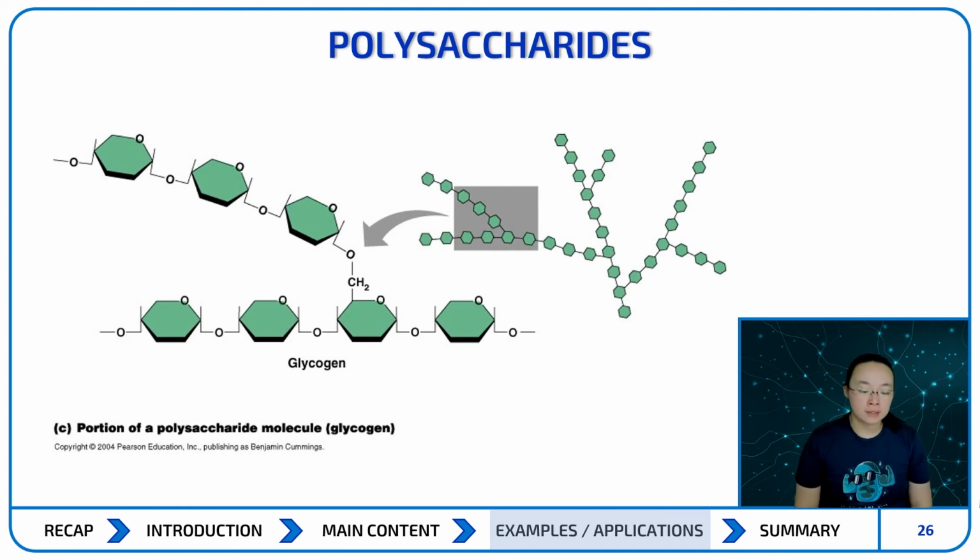The last part is if you have a bunch of monosaccharides that are connected to each other, you end up with a long chain or branches of polysaccharides. Some examples are starch and glycogen. Glycogen is actually presented here. And remember I said glycogen is very branched so that it provides easy access and additional surface area to allow glucose subunits to be broken off and used more efficiently. So there might be an important question about why glycogen is structured the way it is.